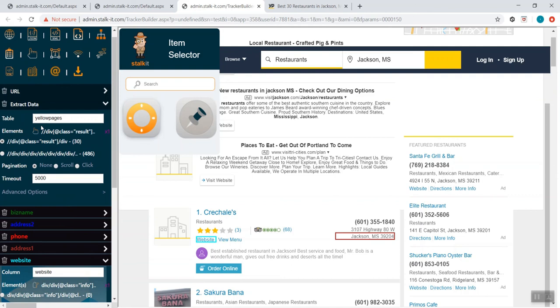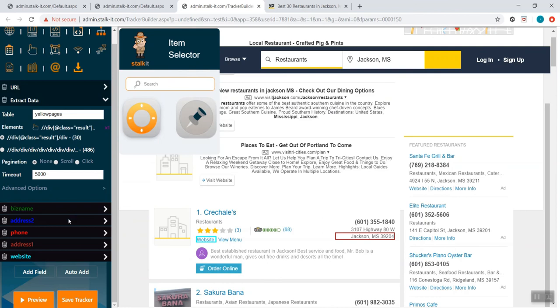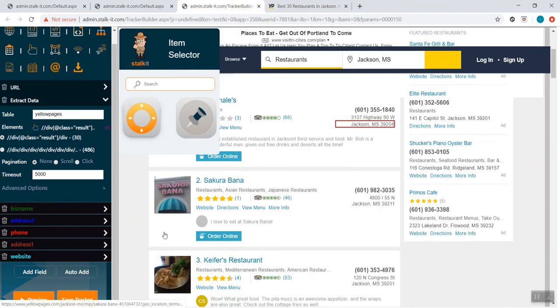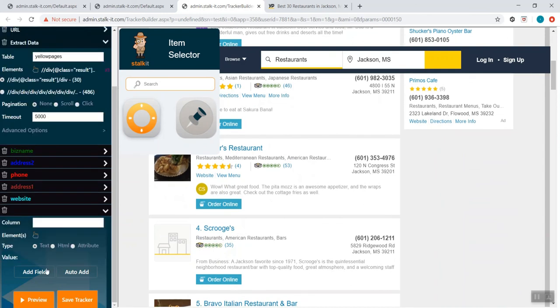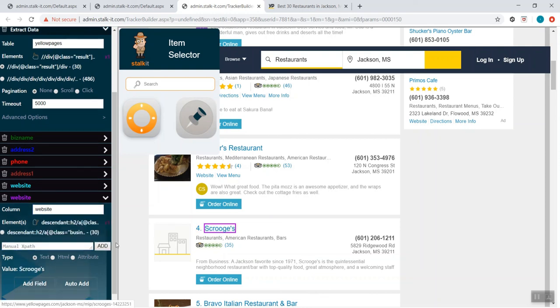One more useful option in the fields is that I can give 2 or more fields the same name. Let's say, for example, I want to scrape the website link, but if the business doesn't have a website listed, I want to put in that column the Yellow Pages page of this business. In order to do it, I'll add another field and give it the same name, website. And for this, I will select again the business name. But because I want to collect the link, I will switch to the attributes option and choose the href option.